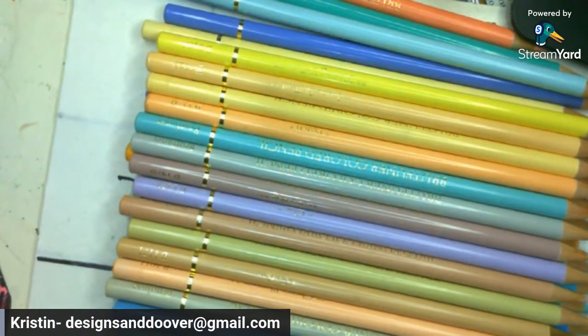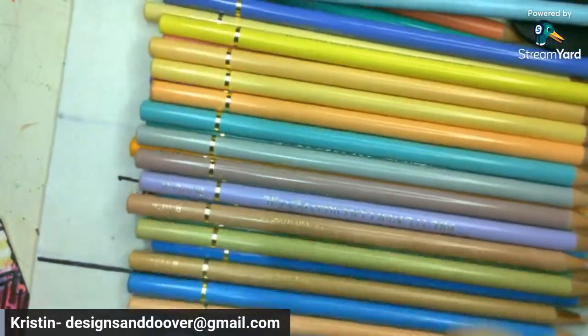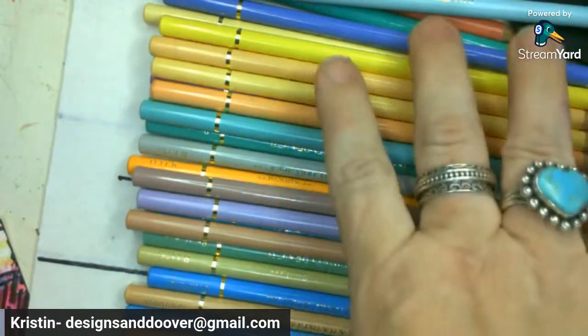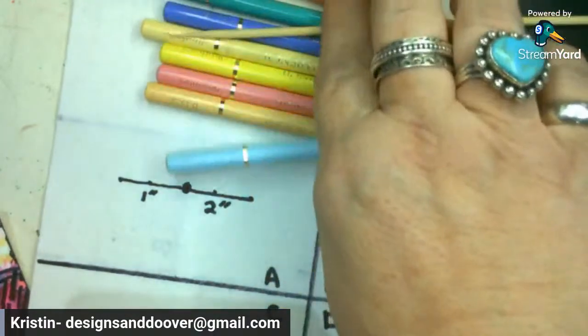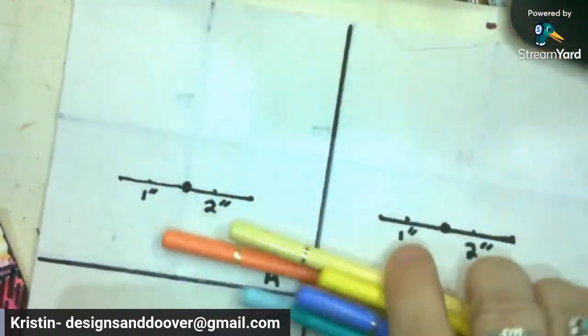I would show you the case I'm putting them in, except that I bought two of them. One of them's purple and one of them's black. So don't get all your pencil cases in black, because you won't know which ones are which unless you label them, but they're kind of hard to label and stay that way.